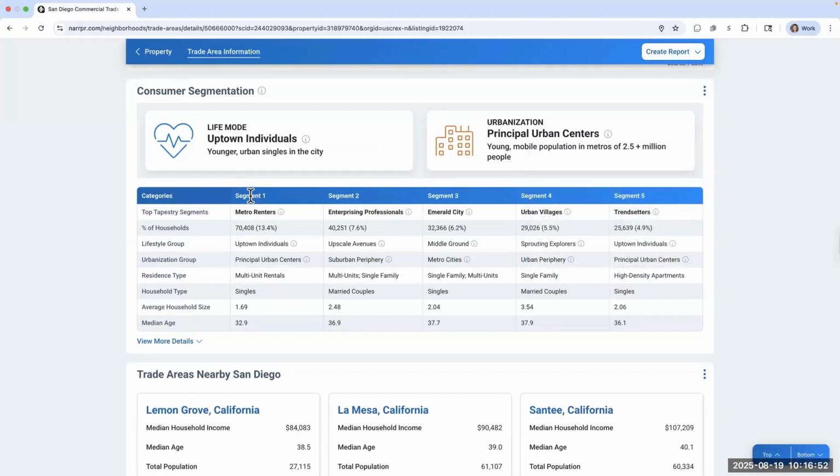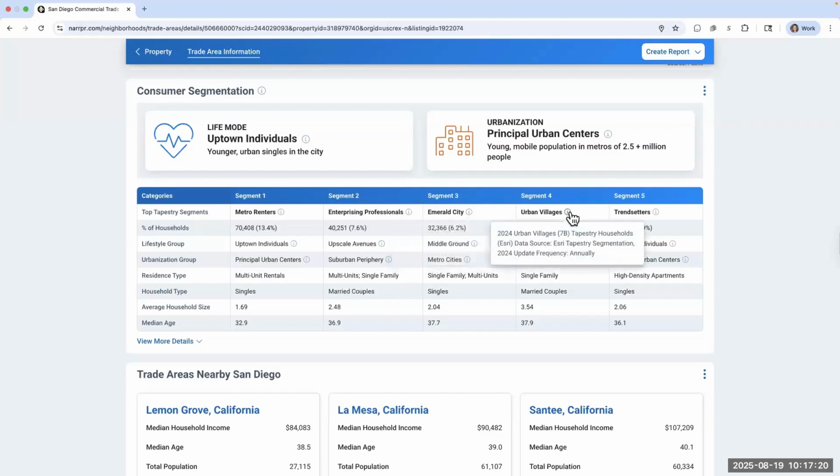And then it's going to go through and look at the market area. And based off of the number of households, it's going to separate them out into segments. So we have metro renters. 7.6% are enterprising professionals. 6.2 are Emerald City.